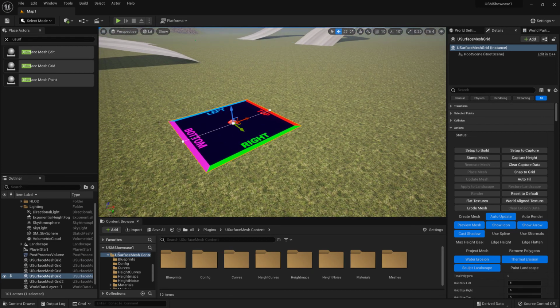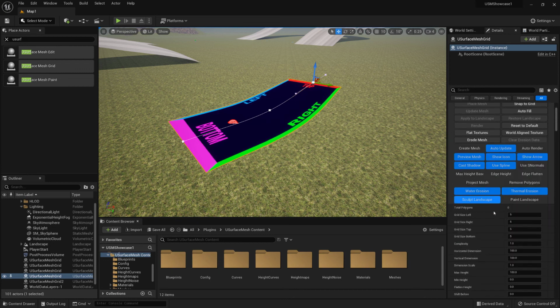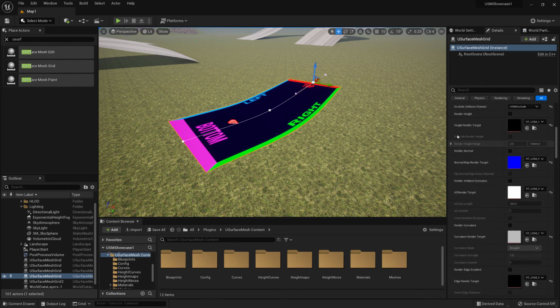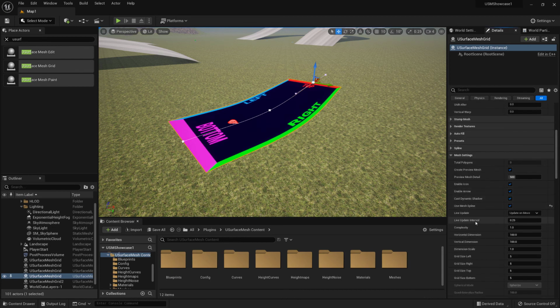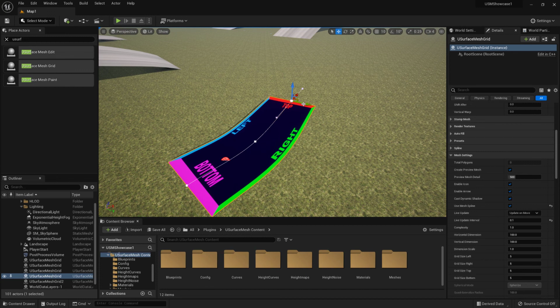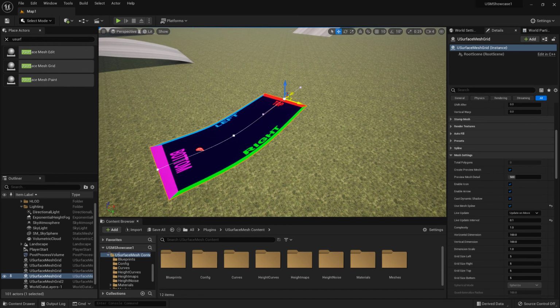So before, all we could do is create a rectangular grid panel, whereas now if we enable use spline, we can now drag out a spline. Change the live update interval time to be faster so that it becomes more responsive. But you can now warp the mesh using the spline.